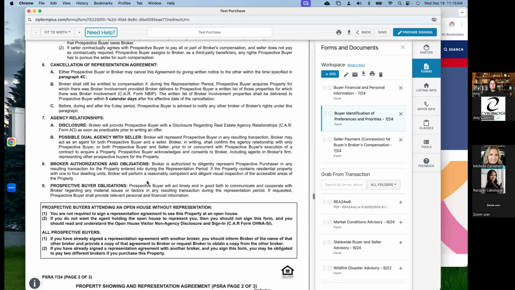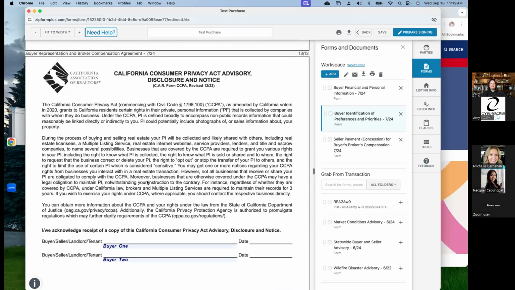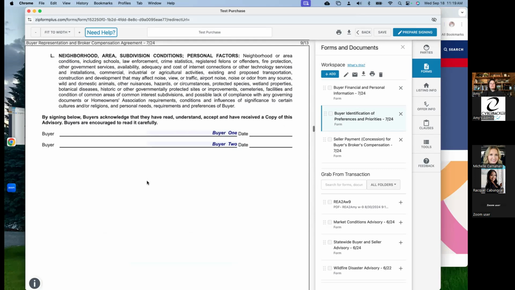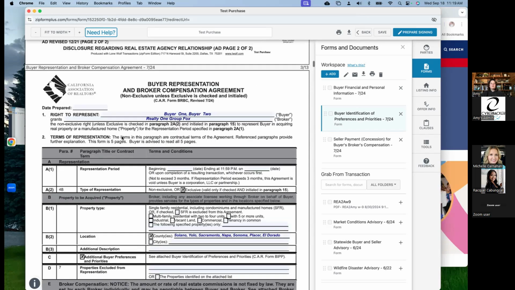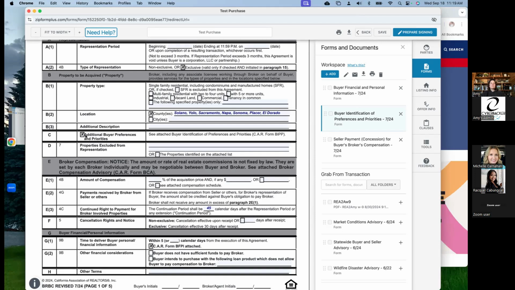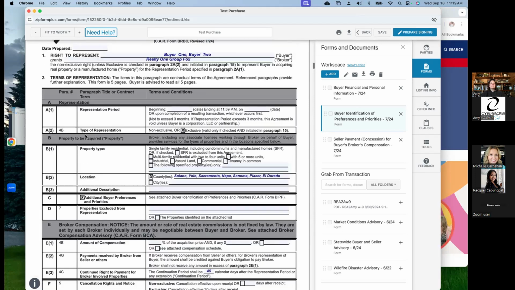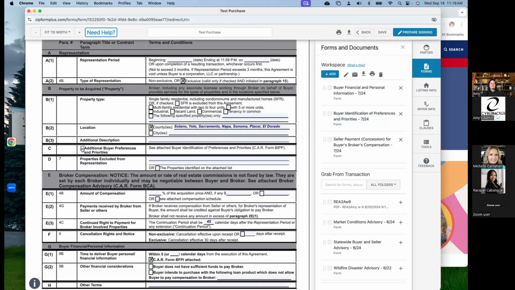Up here on the grid, on the BRBC, we're almost there. On this BRBC right here, it's a box that you would check on section, I think that's 2C. If we don't check that box, it's not attached, but if we check the box, we use the form. So absolutely not a requirement.